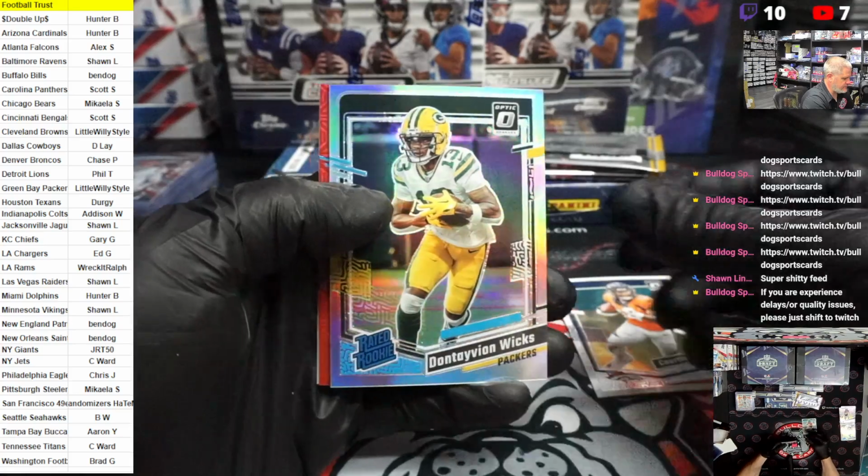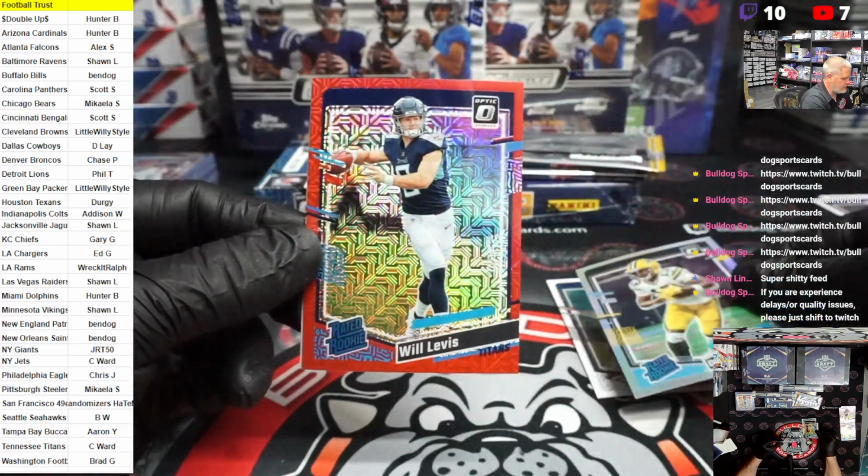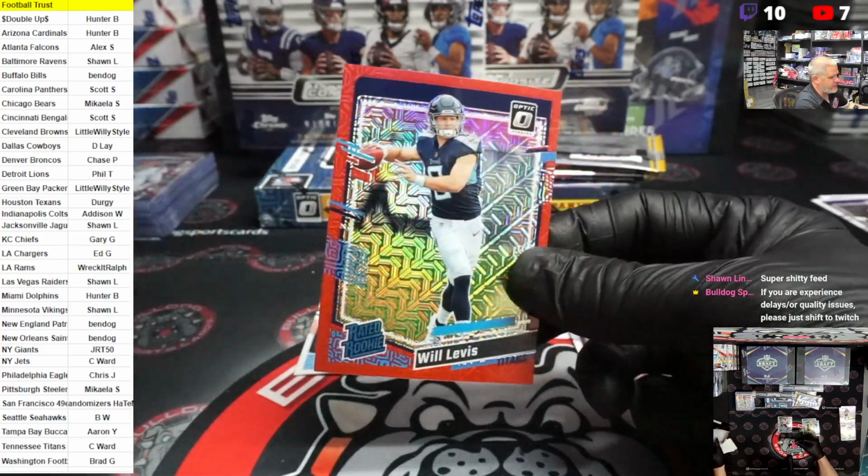Cortland Sutton, Dontavian Wicks Hollow. Oh, that's a decent one here on the Red Mojo Levis.